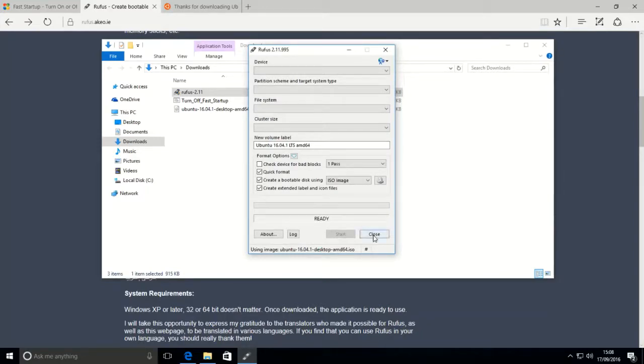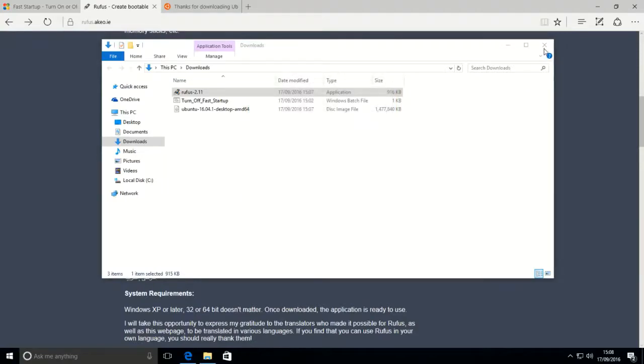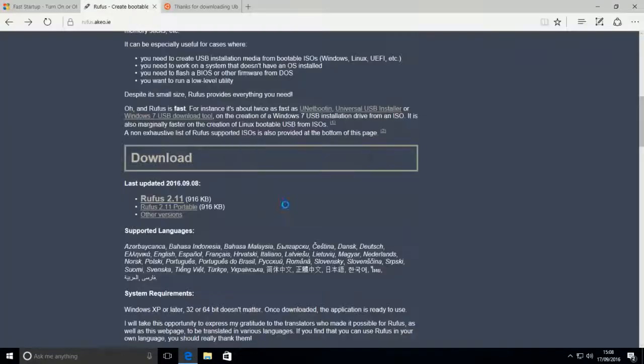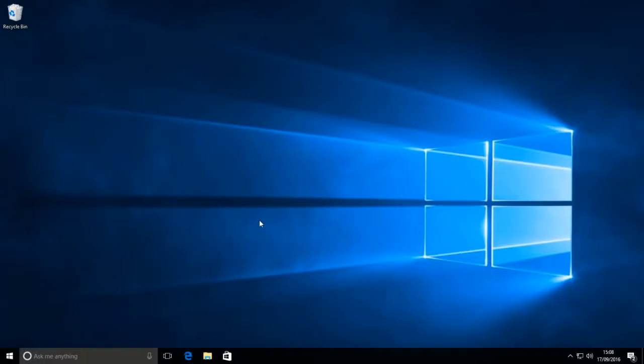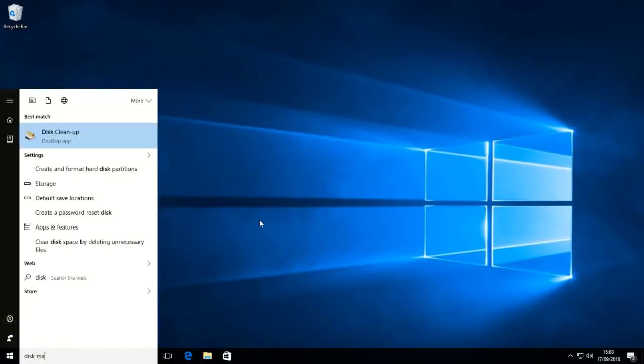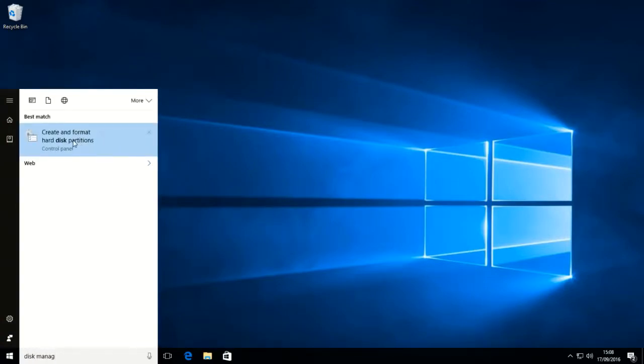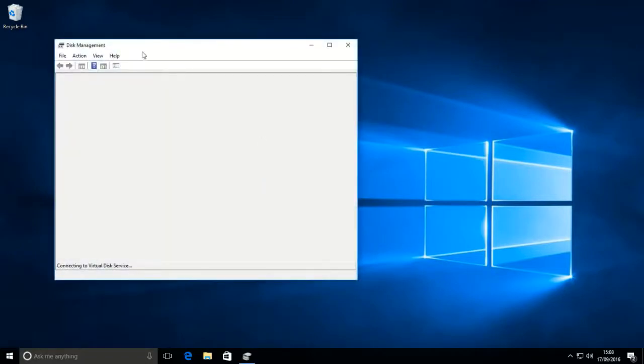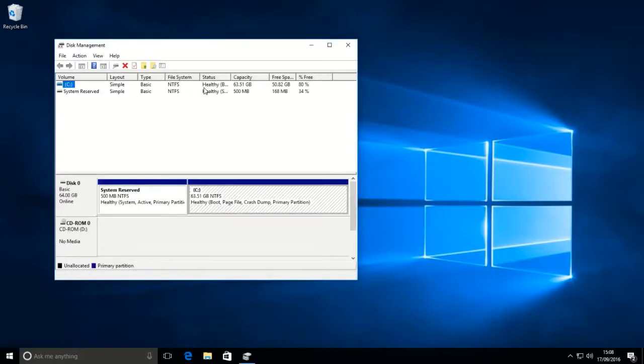USB device out. Alright, so after that's done, we can hit close, close, close, we don't need these anymore. And it's time for the final step in Windows, which is partitioning the drive to allow for some space to install Linux on. So open up your start menu and type in disk management, and click this one, and it will open up. After it opens up, you want to find your C drive. Mine's here, disk 0 C drive. Right click it and press shrink volume.